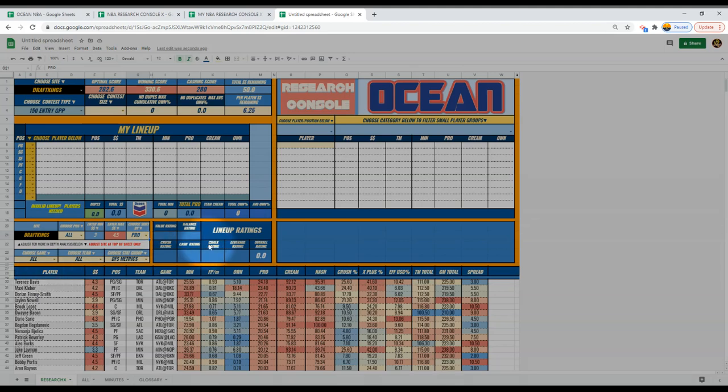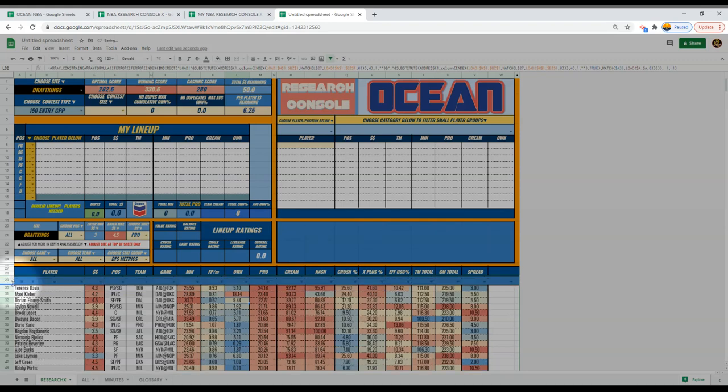If you're a more savvy user and you want to filter stuff on your own, I don't really recommend this, because I don't want you having to download the files again. It's not that big of a deal, but you can click this row 29 there, and then go up to the little filter and click that, and it'll give you a filter area down here. You can even open this up a little bit so it's bigger.